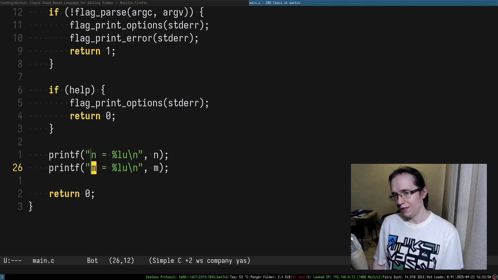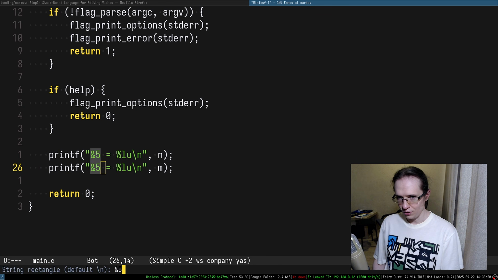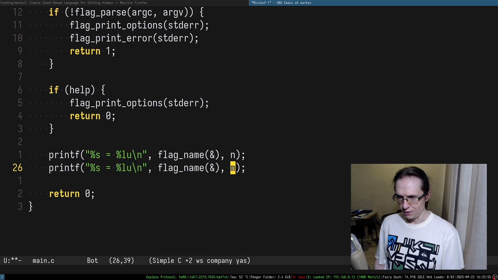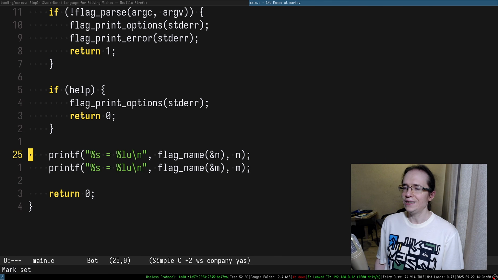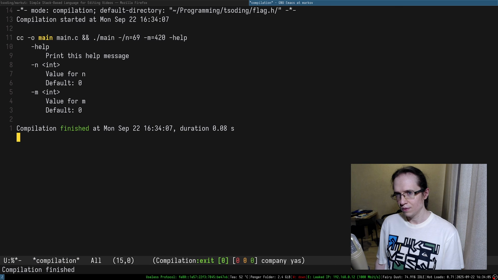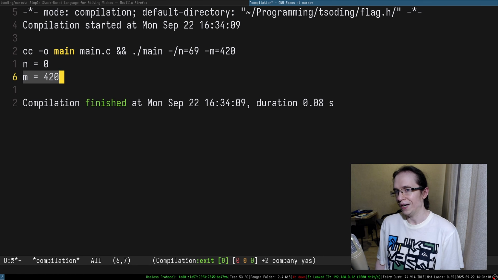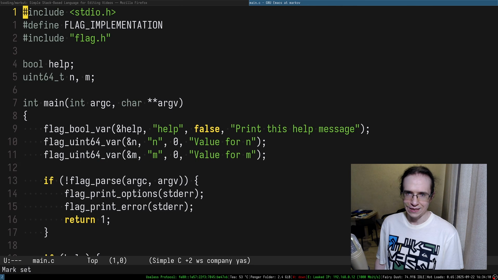And in here, I think it would be kind of cool to do the following thing. Use a name, but supply that name through flag name, where you have something like that. So we're directly taking the name from a pointer in here. Then I can just do something like that, and as you can see, it in fact works. It correctly gets the name.